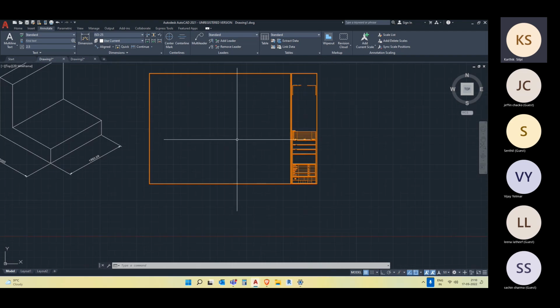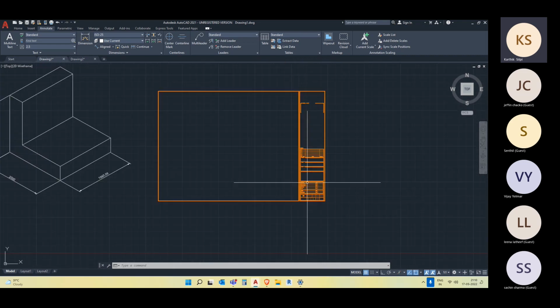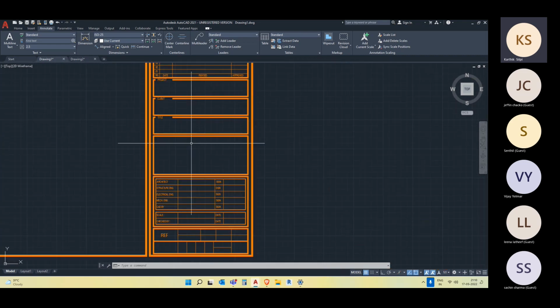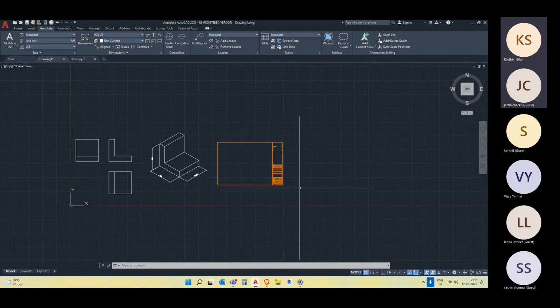Here we have a horizontal one. Some companies may have a rectangular title block also, with the name, the date, and the draftsman's name. Here we have architect, like that. You can have the draftsman's name and the company, the date, and all the things.